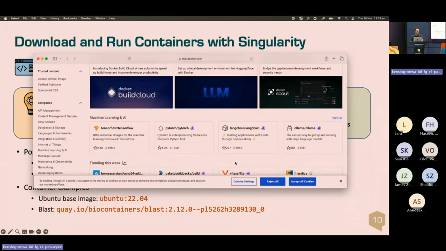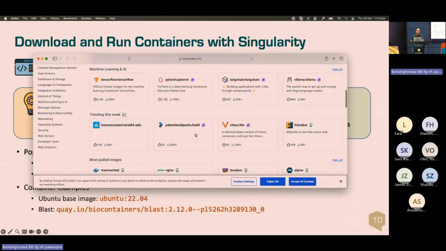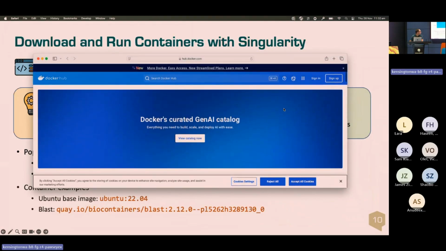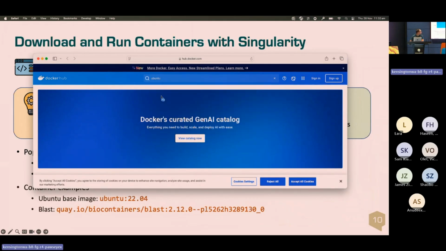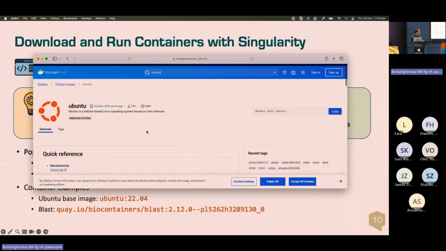As an example, you have a container. One of the most popular is TensorFlow or PyTorch. We have a few different ones. Basically you can see it as a bundled version of a certain software. Let's see if we can search in the example. One of the simplest examples you can have is the Ubuntu container. It's basically a standalone Ubuntu installation or image that you can build on top of to have your own container with your own software.